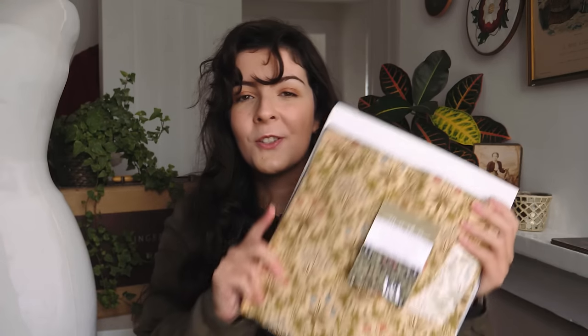I bought this bundle of fabric for an exorbitant amount at the Victoria and Albert Museum gift shop. I was on a day trip to London and bought it on impulse, which I vaguely regretted because it was so expensive — but nothing can be done about that now, so we might as well make something nice out of it. This bundle of large squares is by Moda, called the May Morris Studio Collection. So who was May Morris? She was the daughter of the very famous William Morris of Morris and Company, but also an artist in her own right whose work is often overshadowed by her father.